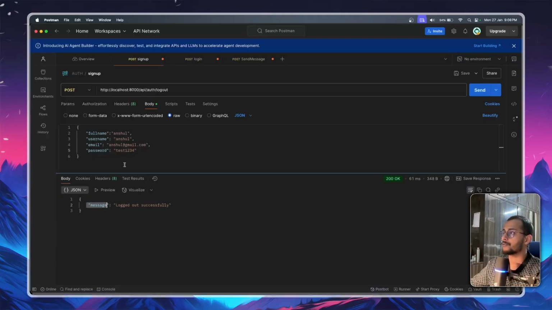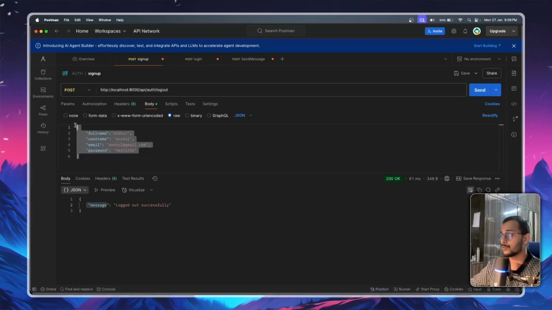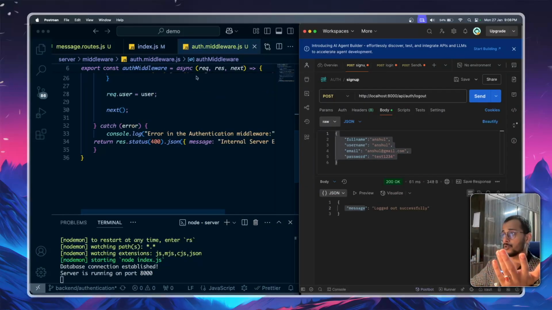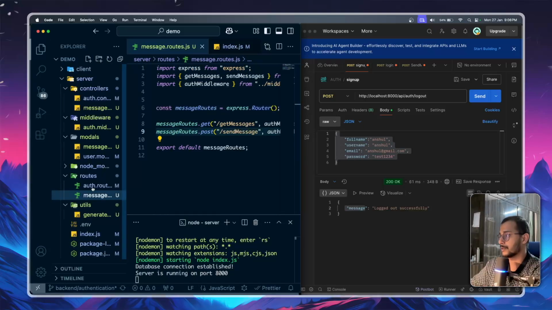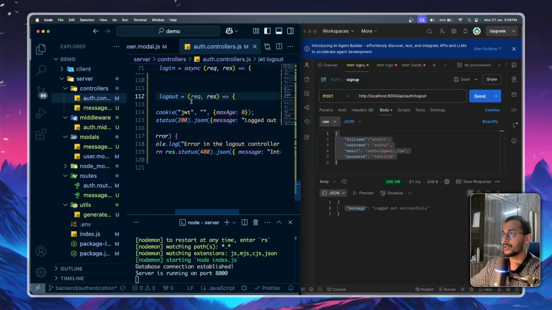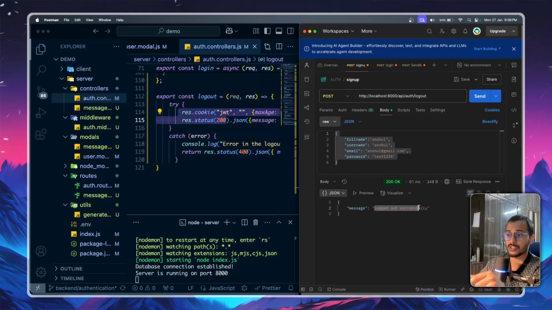Oh, sorry, I was using the logout functionality, not login. And why did it work? Because in the logout we don't have to pass anything. Even if we pass or we don't pass, it won't matter. Let me show you first, then only we'll move forward. In the logout, request.body is not being used here. So even if you pass or you don't pass, it doesn't matter. That's why even when I passed, it logged out successfully.